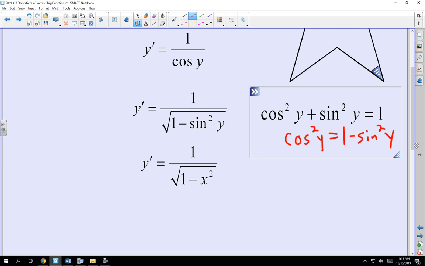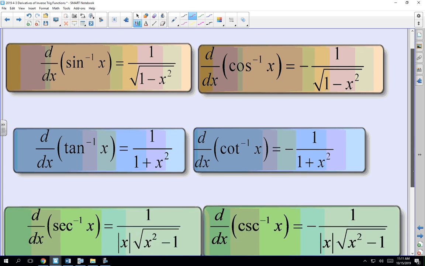In the textbook, they go through a whole string of these. They do inverse sine, and then they do inverse tangent, and then I believe inverse secant. They do those three. And then they tell you the relationship between those three and their counterparts, I'll call them. So that's the derivative. I'm going to summarize all this in just a minute, so you don't need to write this down. I'm just showing you that the way we get inverse sine is a combination of that theorem in implicit differentiation, and then this is what you get. And this is how I grouped them.